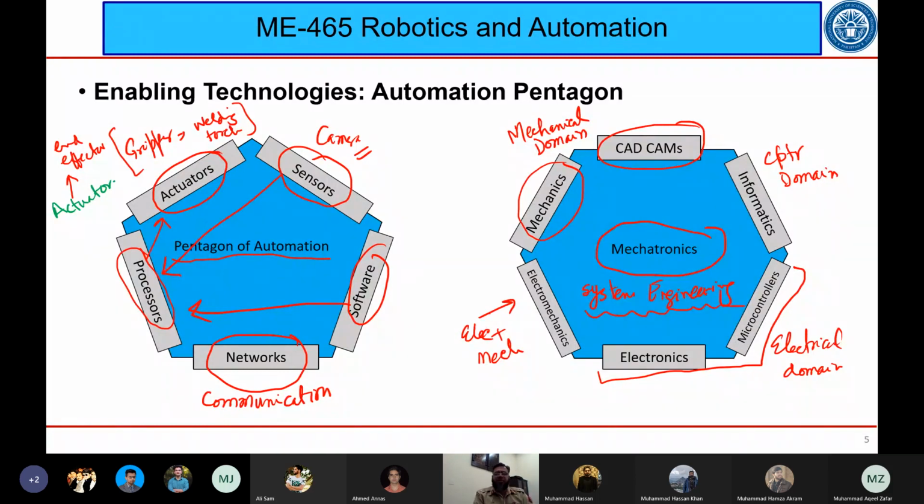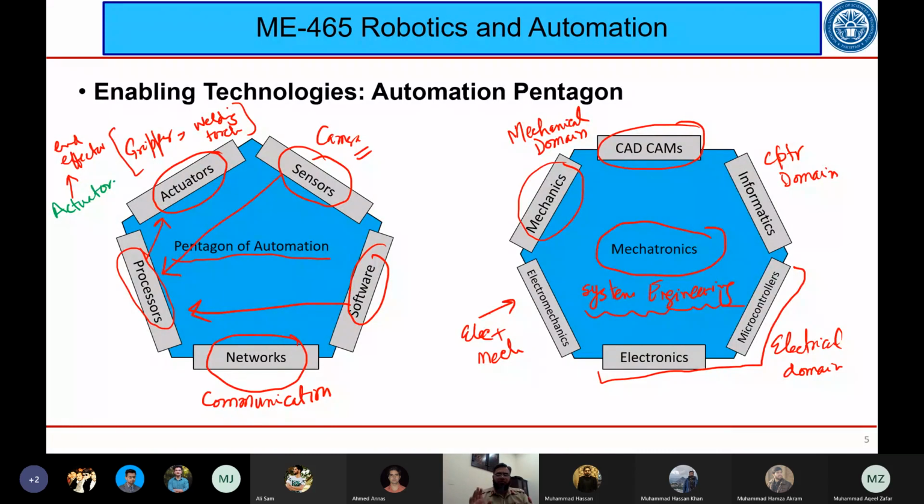Actually, let's not call it mechatronics or system engineering. It's a multidisciplinary engineering. And the other day I was discussing with some people that the chemical engineers also go into this domain of robotics now. They take some courses from mechanical, electrical, and then they come into the domain of robotics. So this is how we are now shifting from a particular domain to a multidisciplinary domain.